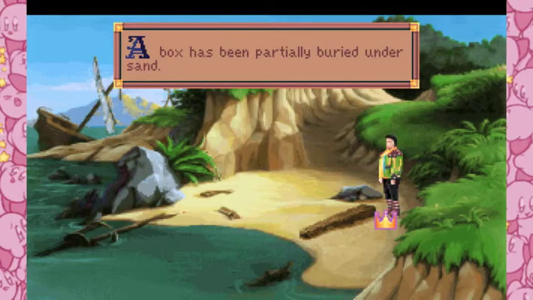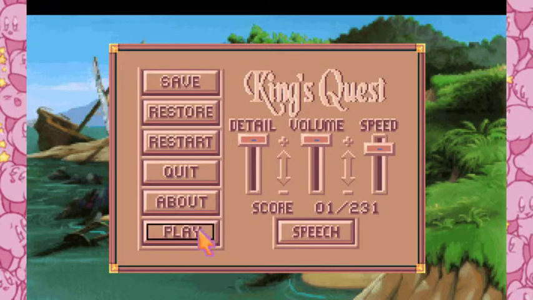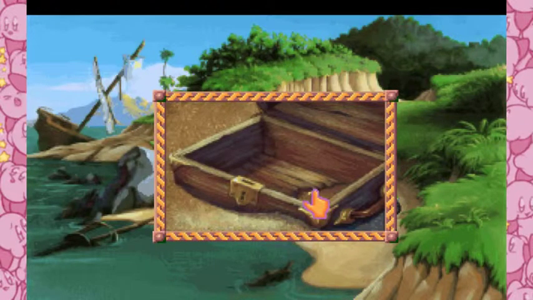Alexander pushes the plant to one side. A box is hidden partially under the sand. Alexander takes the coin and leaves the ruined box where it is.